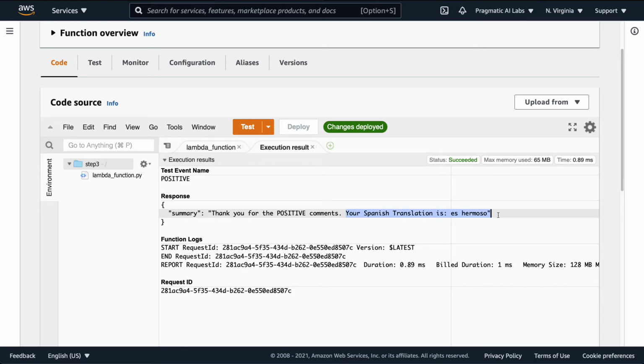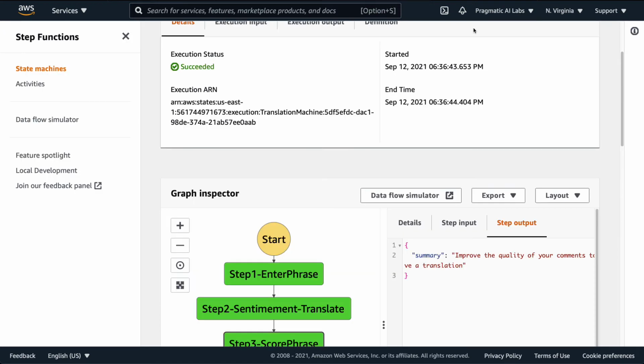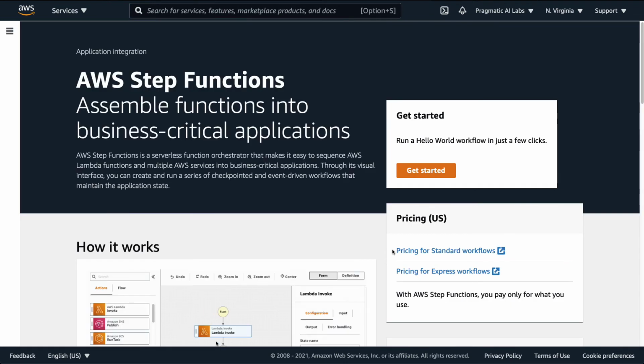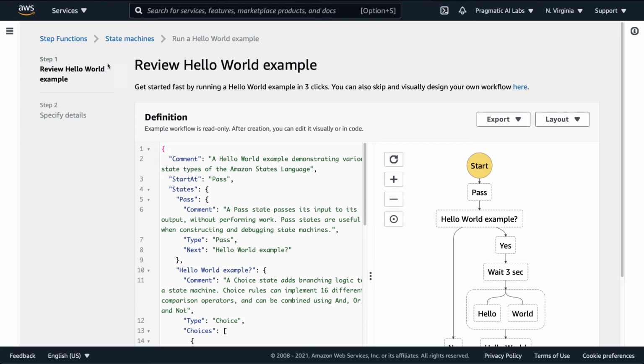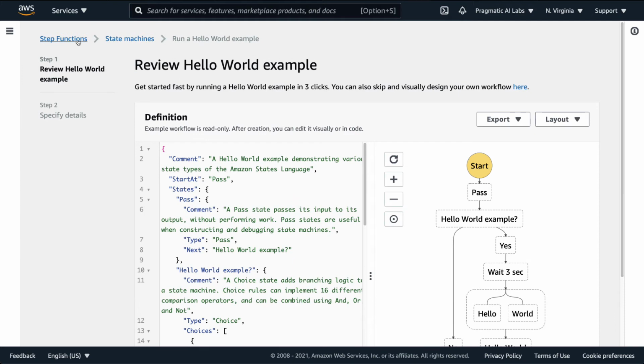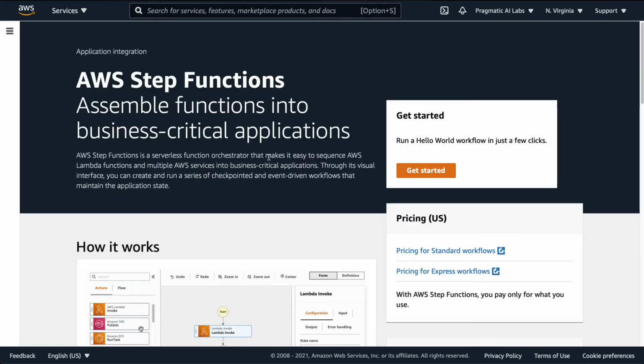So I've really got all the pieces here to chain all this together. So how do I now build a step function? Well, pretty straightforward. We would go over to this console and build one of these step functions. So let's go ahead and get started. And you can see here, these are kind of the hello world. You can see there's very complex things you can do. You can pass things inside, do different left or right choices or states. Really a very complex type of operation.